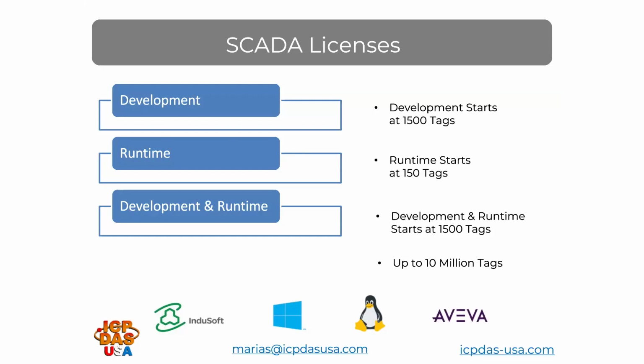With the development license, it also allows you to create desktop projects for Windows PCs or industrial PCs running Windows. After you make that project, then you would need to get a runtime license to run in the PC.